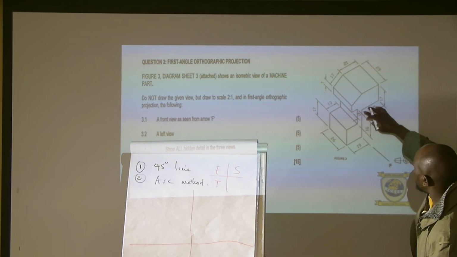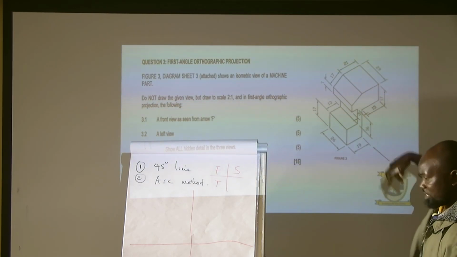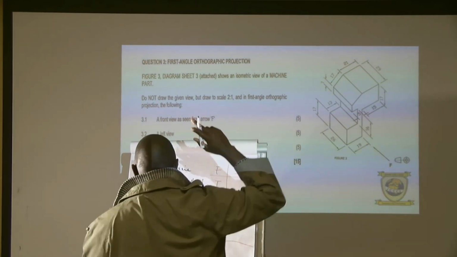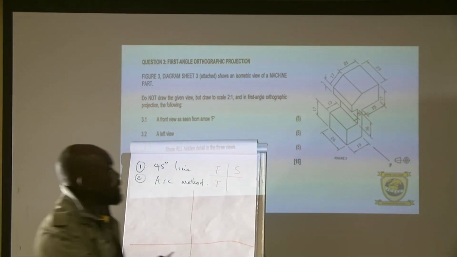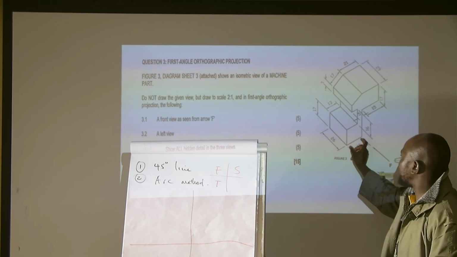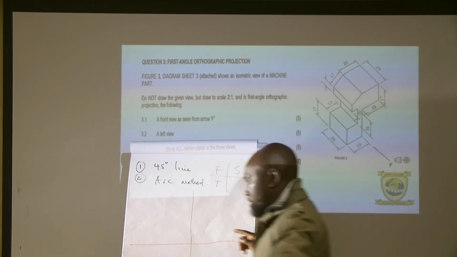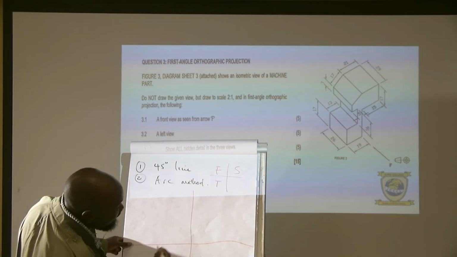We have that length there, so that length plus that length gives us the total length, the whole height. And if you look at that 15 there and this 19 there, that gives us the whole base.